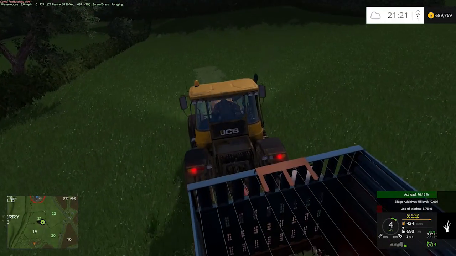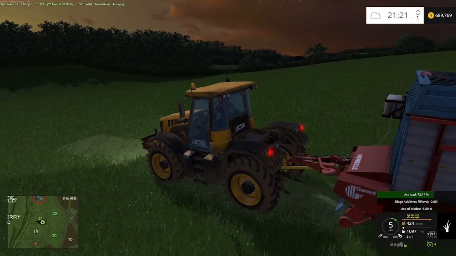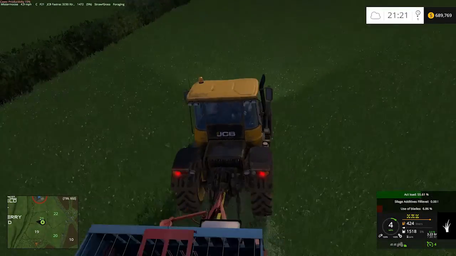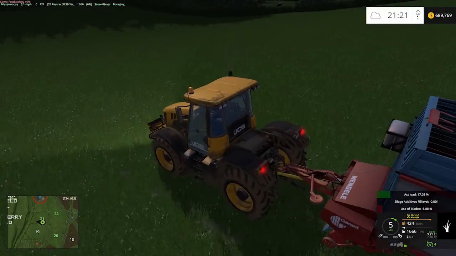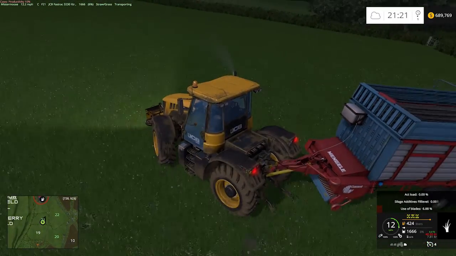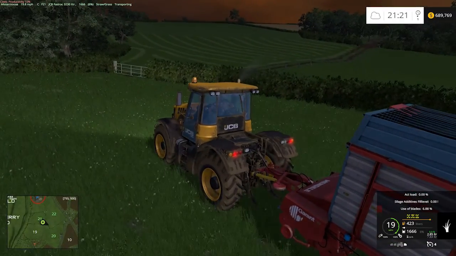Alright, so we'll finish up this field and we'll move into the next one. The next one I won't have to go nearly as slow in because it's only a 1 cut, where this was a 2 cut. So, alright, so that's that field. Run over here and grab the gate.